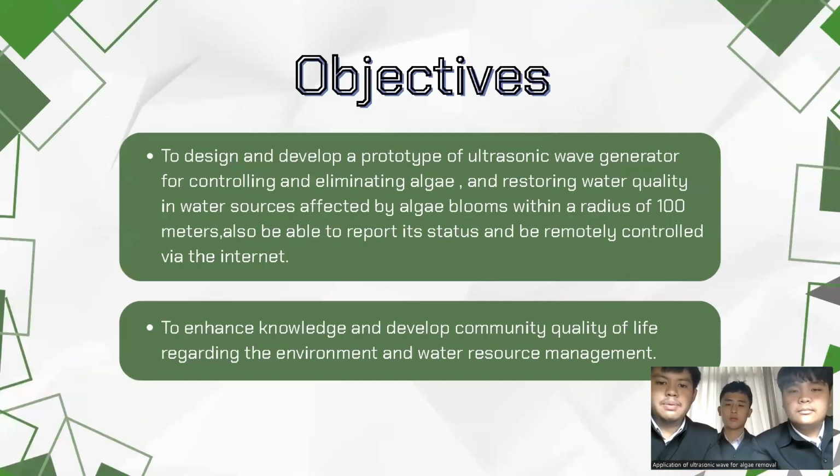This is our objective: to design and develop a prototype of an ultrasonic wave generator for controlling and eliminating algae and restoring water quality in water sources affected by algae bloom within a radius of 100 meters, which can report status and be controlled via the internet. And to enhance knowledge and develop community quality of life regarding the environment and water resource management.